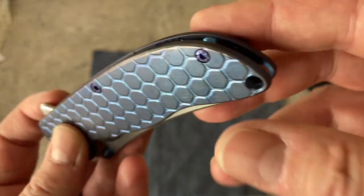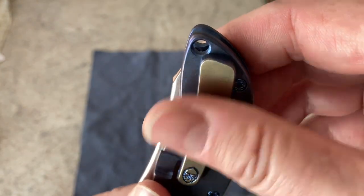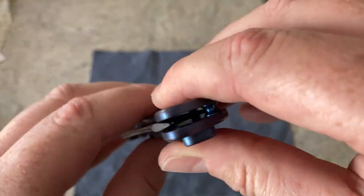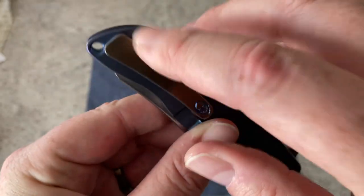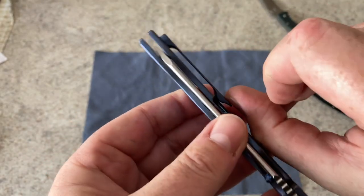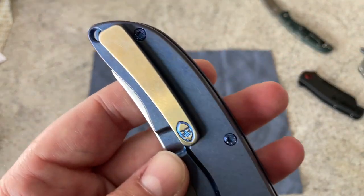Even the lanyard hole, see how it's been chamfered? If you decide to use a lanyard, you're not gonna cut your lanyard up on it. And then the internally mounted pocket clip, it's perfect. There is no wiggle, there's no play. It's just about the right tension for any kind of pair of pants. And it's done attractive and well.